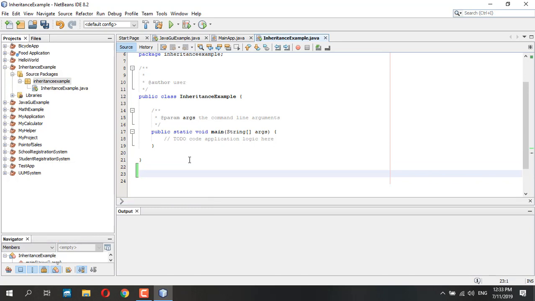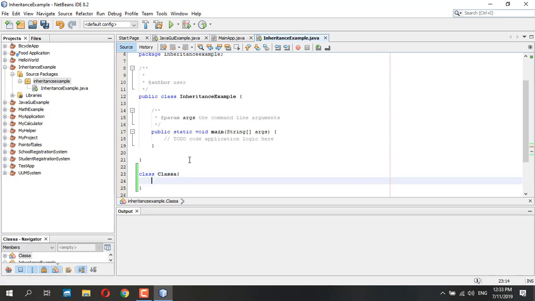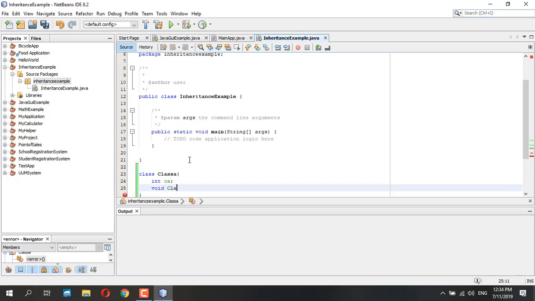So here, class, we give it a name, class A. This class A contains one variable, for example integer CA, and one method, for example void method A.